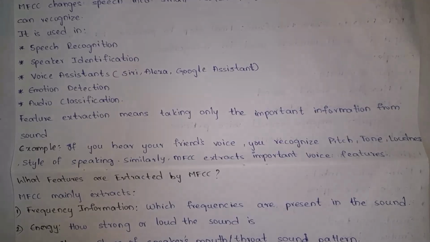MFCC technique will remove all unnecessary features like background noise, disturbance, and it will select only important features like what is person's pitch, whether he is speaking in high voice or low voice, and tone, whether person is speaking loudly or slowly, and his style of speaking. All these important features are extracted, and unnecessary features like background noise features, fan sound features, all these are ignored.